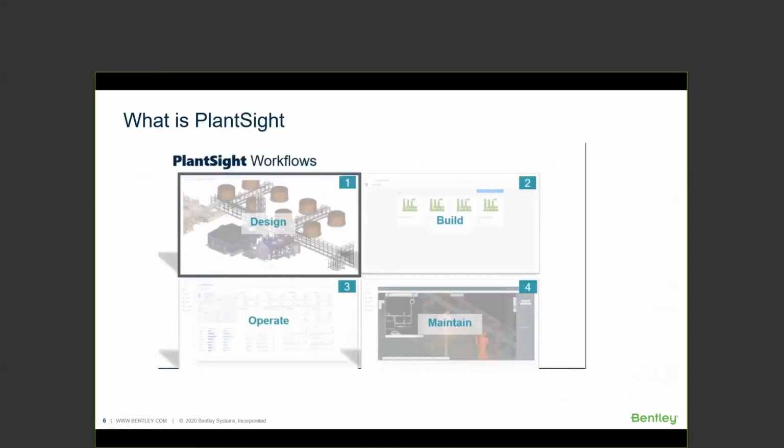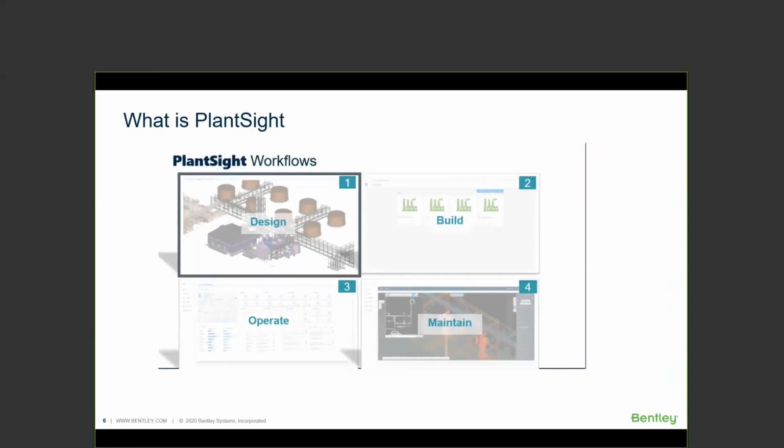I wanted to talk a little bit about PlantSight. PlantSight is a variety of cloud-hosted services called iTwin services, and they're used for creating and maintaining what we call a digital twin. Some of you may have heard the term digital twin. Those various services help maintain and keep your digital twin up to date.